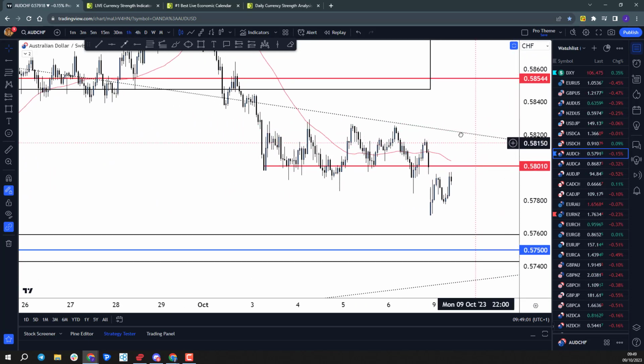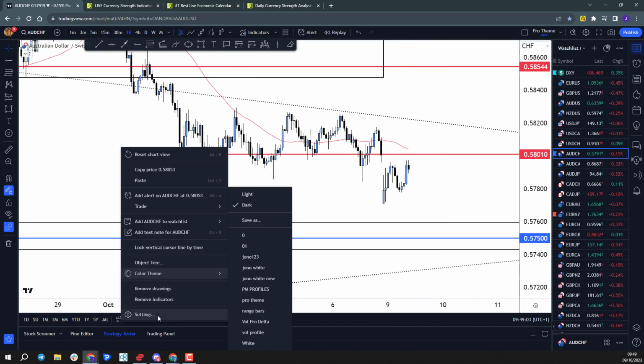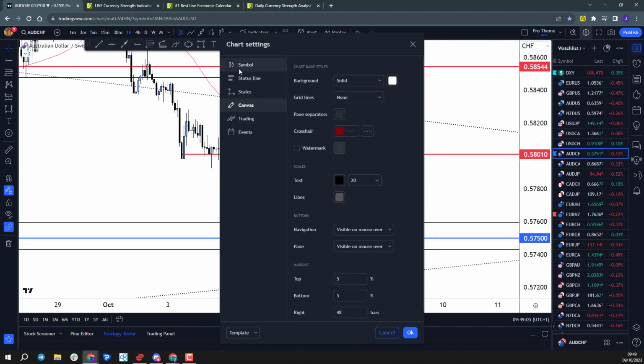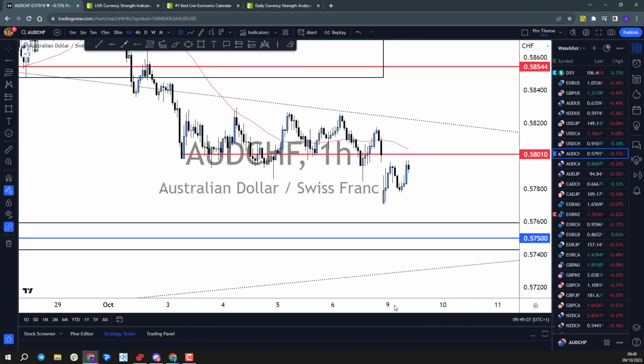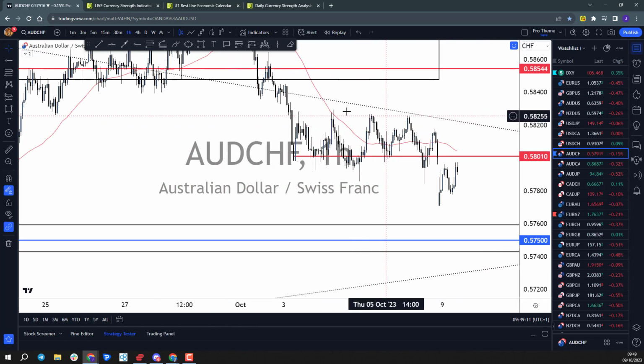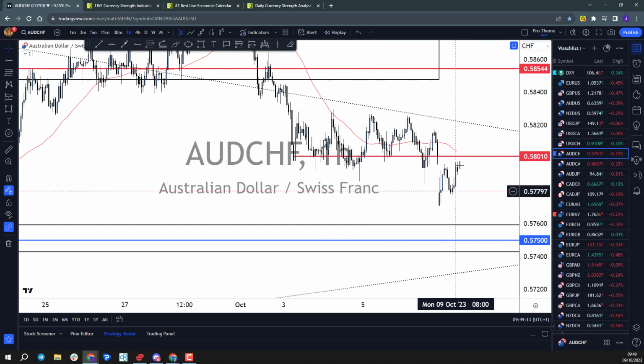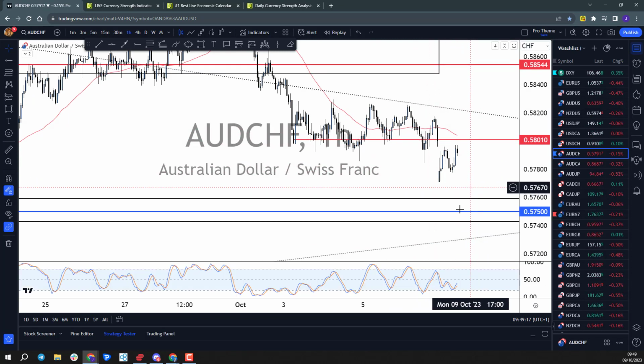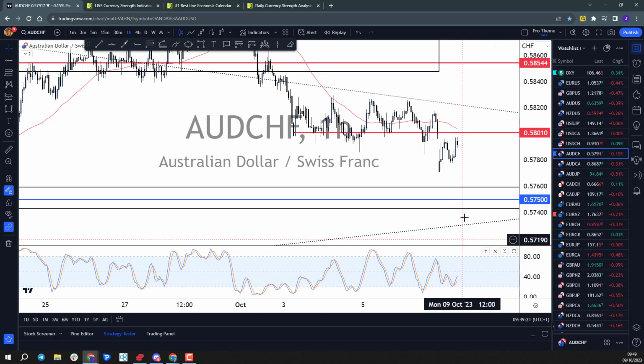So if I go to the hourly chart now, let me just, sorry guys, let me just do something here in the background so you can see what chart I'm on. So Aussie Swiss 1 hour time frame. You can see that we've got that consolidation there. We've broken down through the 50 MAs around about the 58.00 as well. Stochastic is on the short side of things rather than being up towards the 80. It's more down towards the 20.